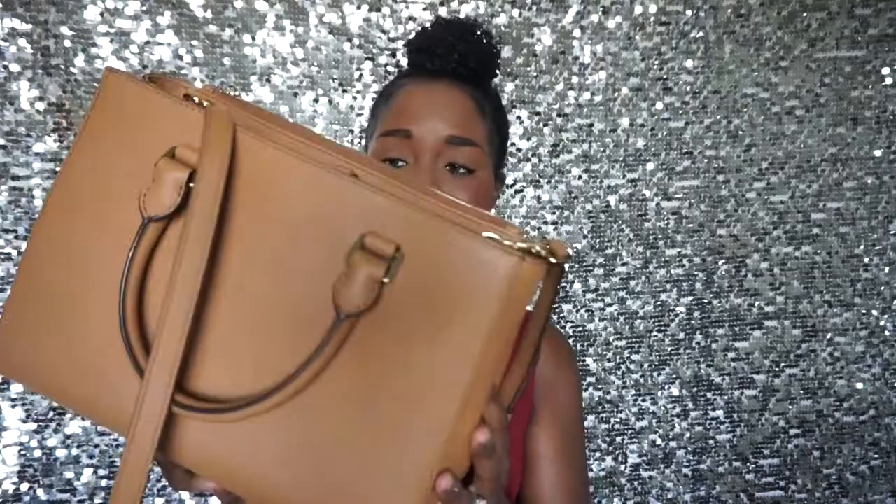The last thing I have is my retainer in this cute mint case. I like to have it with me because you never know — what if I end up staying somewhere overnight unexpectedly? I use my retainer every night; my dentist says I'm his best patient. And that is everything! I love this bag — the Michael Kors Kellen. It's been holding up beautifully. I love the color; it's perfect for fall, just one of those classic, basic colors.